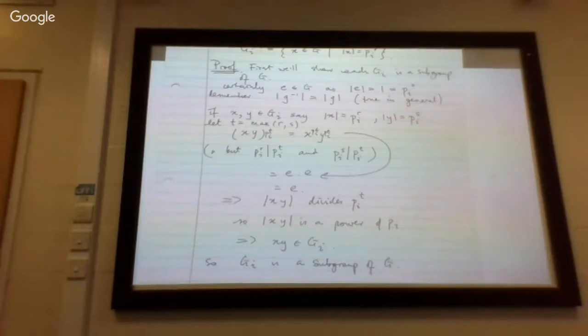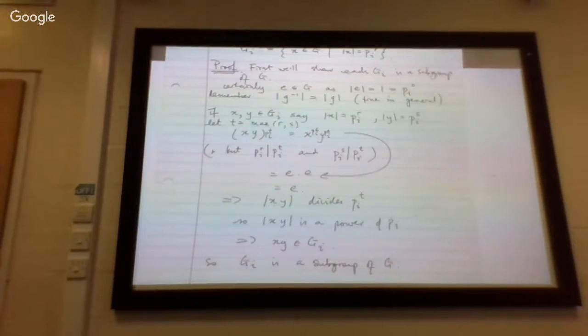So that's an internal direct product when we can establish these conditions. This is just for two factors, but it extends to more than two. So we've got our bunch of subgroups now, the primary components. Now we have to prove these conditions, that they're all as disjoint as they can be. In a pairwise fashion, the only thing common between any two of the primary components, any two of the capital Gi's, is the identity element.